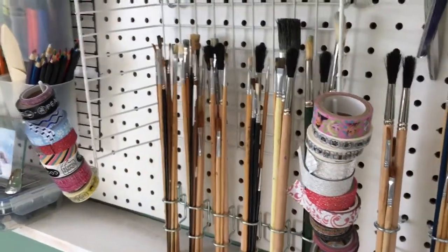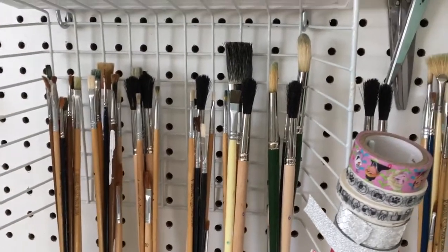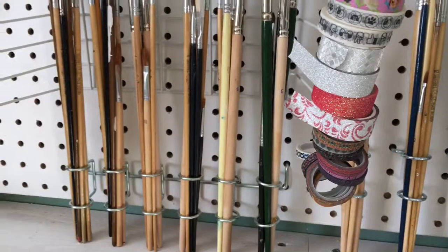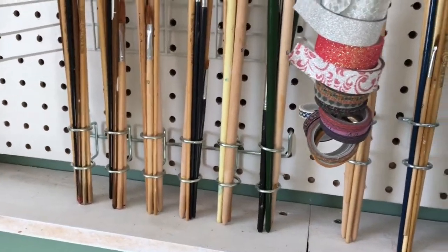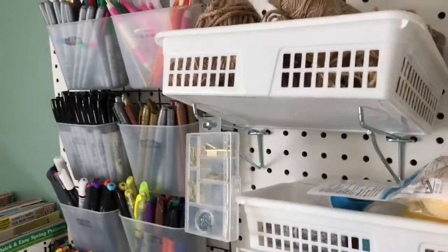Then under here, another screwdriver holder. I put my paintbrushes in. Now normally if you just hang this on the wall, the paintbrushes will slide right through, but I put it right up against the shelf so that the paintbrushes have something to sit on. And over here I have my marker collection.